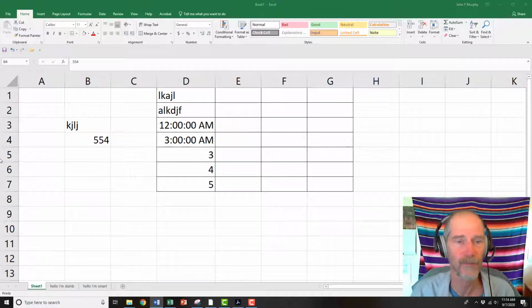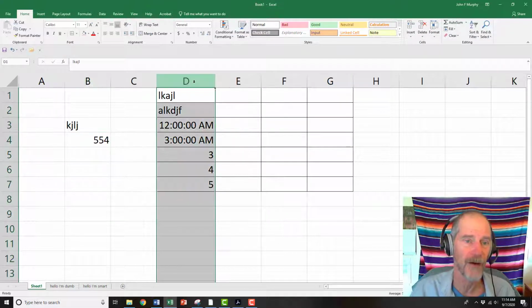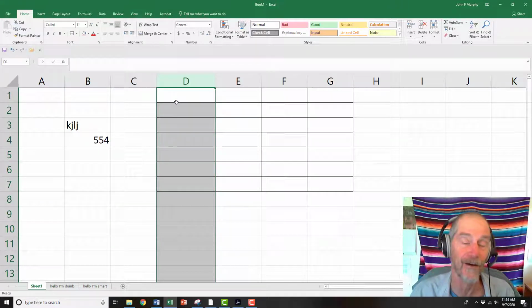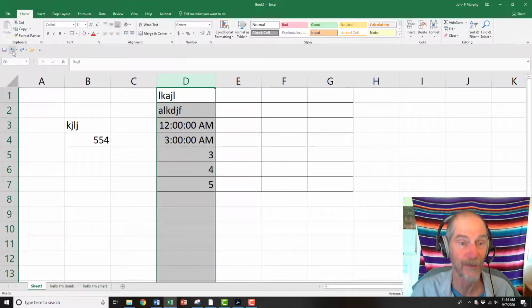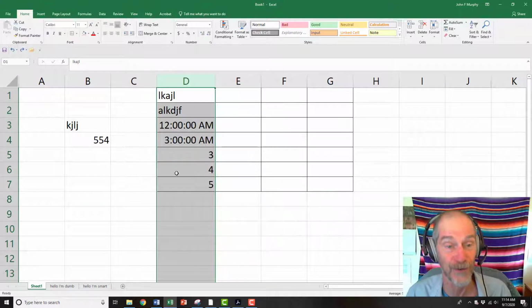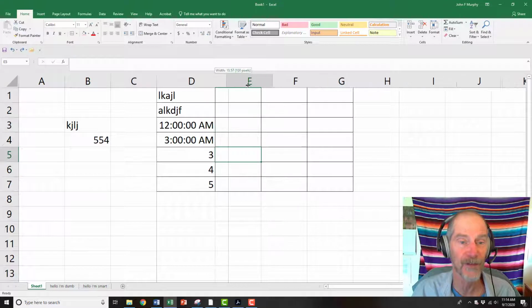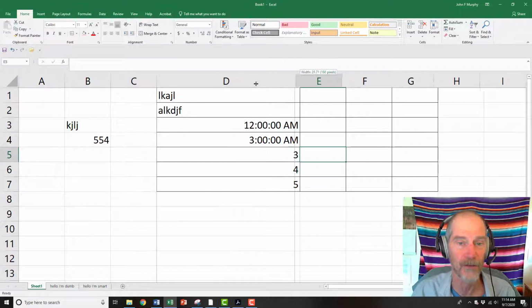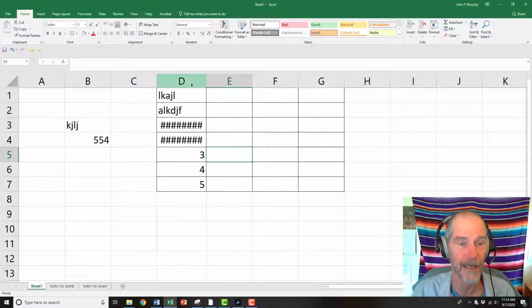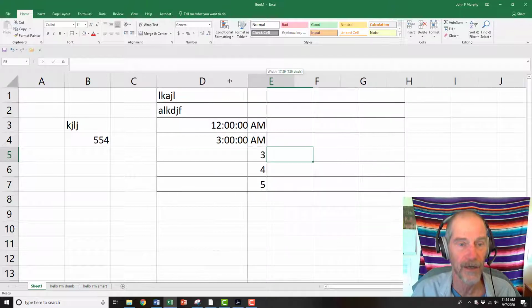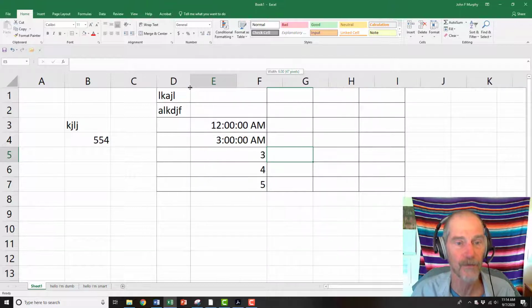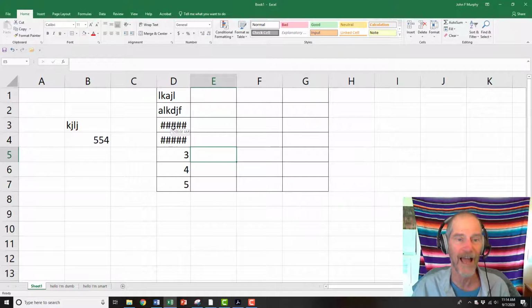Okay, just some basically formatting stuff. If I highlight a column, the whole thing is column, and I can hit the delete button and it all disappears. If that freaks me out, I can bring it back by hitting this back button. Very useful when you start screwing things up. There's a lot of cell formatting you can do, and column formatting. So I can make the column bigger if I need to, or I can make it smaller. If I make it too small for the stuff that's in there, I get all these hashtags.